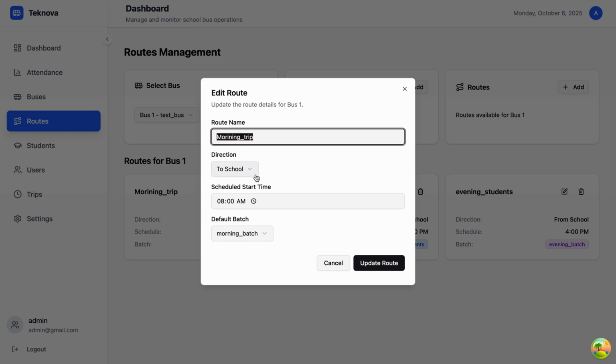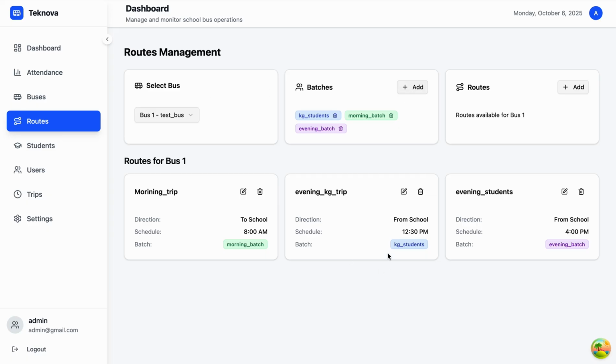It contains the details of to school, and the section or the batch we have assigned, and the time at which the section starts. So we have to be very careful that based on this time where we have scheduled, the trip will be initiated in the bus app. So when the bus attendant just starts the trip, the system will be checking for the current time. Then it will be comparing it to the time of the trips assigned. So whichever is the closest trip, it will be initiating that.